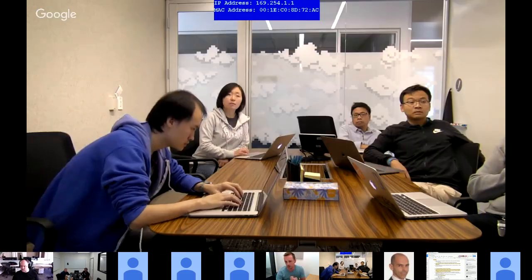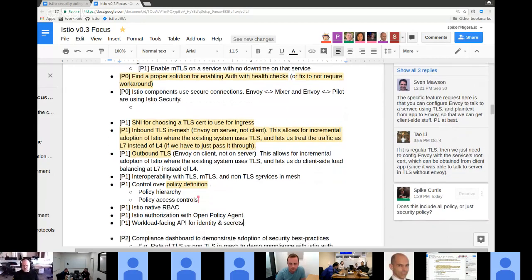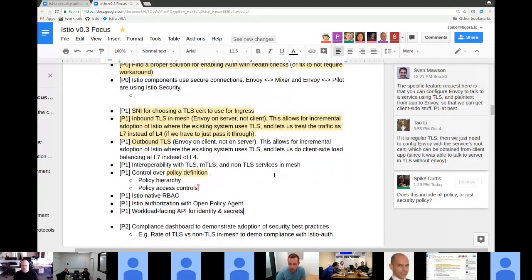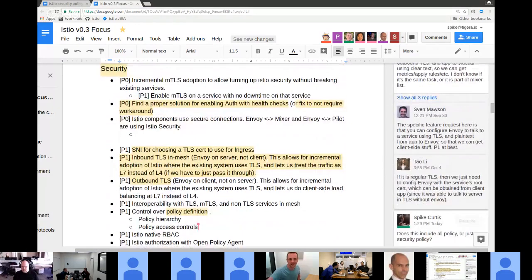Actually, one comment before we go into this. There was a group of items on the P1s that seemed like they required more definition before we could commit to figuring out what it was, what it's there for. Do we want to move those out into some other block before we discuss who might work on these things? That's probably a good idea. We'll skip over those for now. They're important to somebody, but we don't really know what they are. It's hard to know. Yeah, I think that's a good idea.